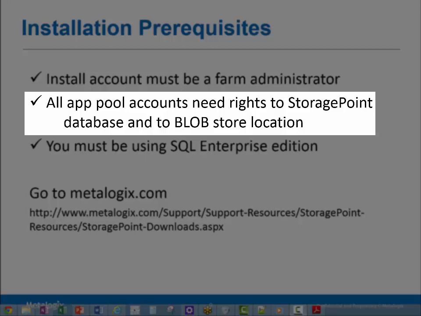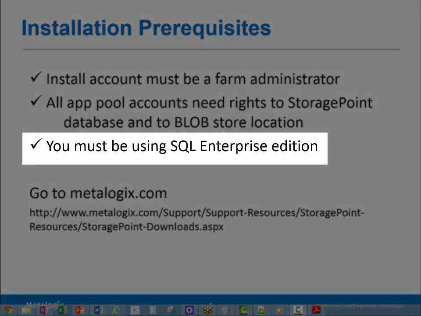App pool accounts also need to have rights to the blob stores on the file system endpoints and on the system cache endpoints. They will need create, read, write, and delete permissions on these file share endpoints. This is just for file share endpoints, as cloud adapters will require you to enter credentials, and StoragePoint will pass a security token in the header of any requested packets. Thus, app pool rights are irrelevant.